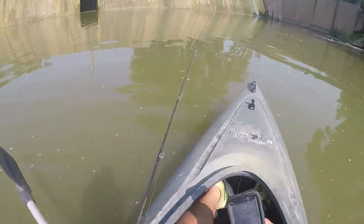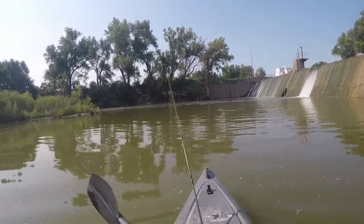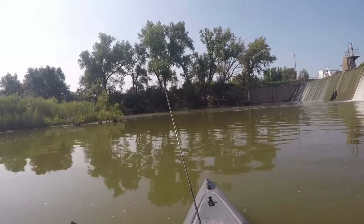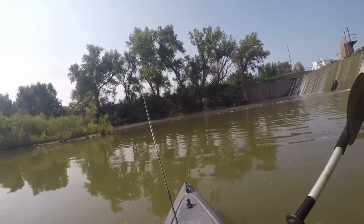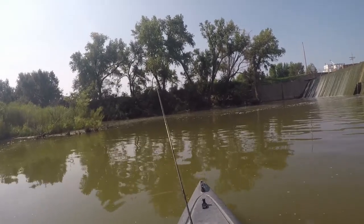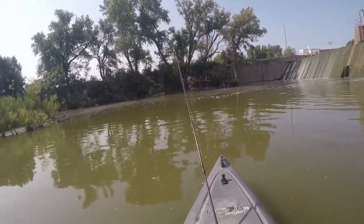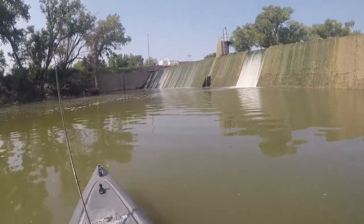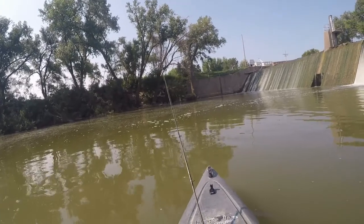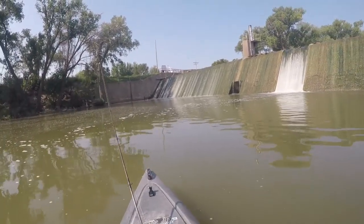Off he goes. Worms work really well in all conditions, really. I mean, and big fish love eating big worms. This one's only like I said, like a 5, maybe 6, probably 6 inches. But you know, you can definitely get some 10 and 12 inch worms. Personally, I would never go bigger than like an 8 inch, just because, I don't know, it's just a personal preference, I guess.